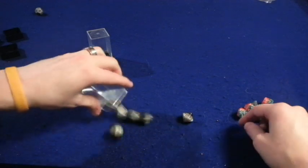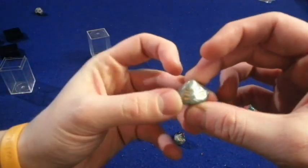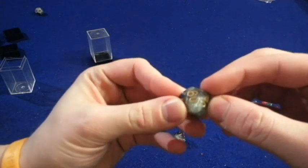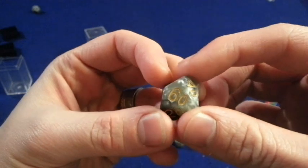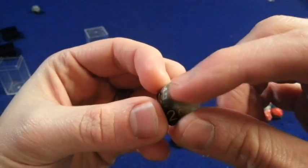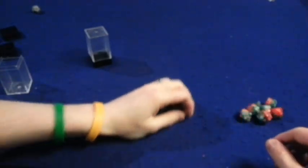Next, we have the Moonlight Sonata, which is kind of like the blackish. Then it's like, bam, it's got this whitish, grayish, smokish color, which I really like. I'm going to see if I can focus on that. But yeah, as you can see, this is really nicely done dice, very nicely engraved. I mean, this is top quality stuff. So it's going to be your Moonlight Sonata.